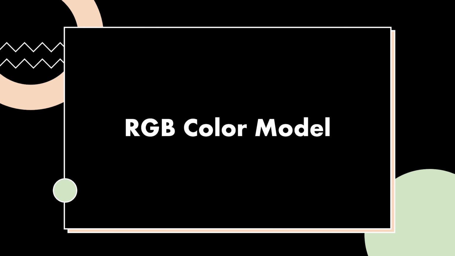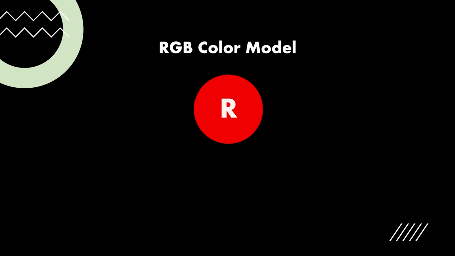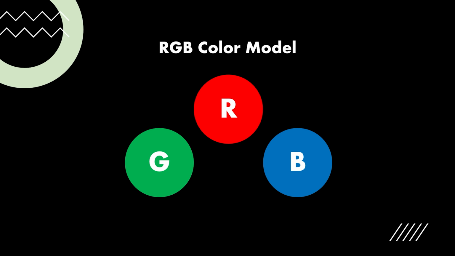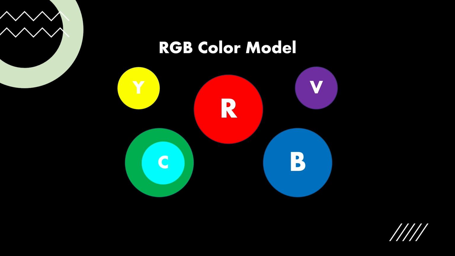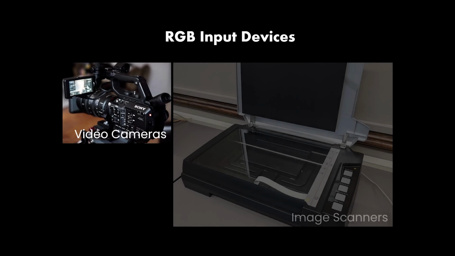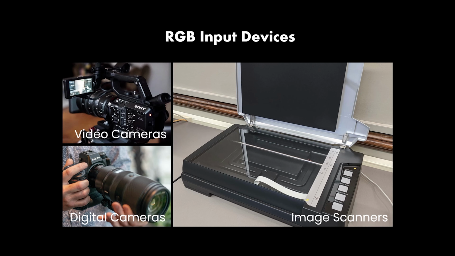To begin with, let's see the 2 Photoshop color models, RGB and CMYK. RGB. The name of the mode comes from the initials of the 3 additive primary colors, red, green, and blue. In RGB, red and green form yellow, red and blue form violet, and blue and green form cyan. This is the same way in which the colors are perceived by human eyes. A typical RGB output device is a color television, and input devices are video cameras, image scanners, and digital cameras.